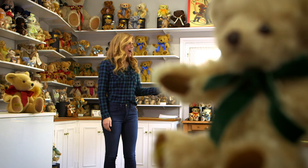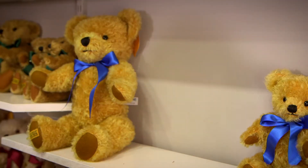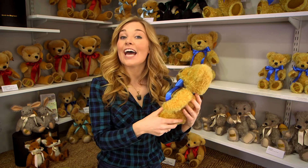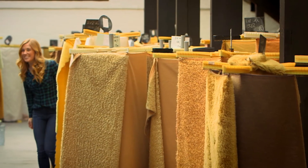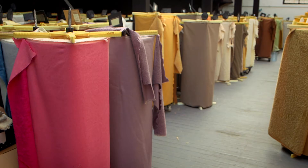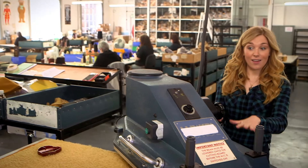Well I'm here in a big teddy bear shop — just look how many teddy bears there are! There are lots of different types of teddy bear. Today we're going to see how a teddy bear just like this one is made. Making a teddy bear all starts with the fur. This teddy's fur is made from something called mohair, which comes from a goat — a type of goat called an Angola goat. Next to the teddy bear shop is the teddy bear factory, and these are all the rolls of mohair. There are so many different colours. This is Ian, and Ian's going to cut out the shape of the new teddy bears in the mohair using this big machine. Ian uses a different cutter for each part of the teddy bear, and he's starting with the teddy bear's heads.